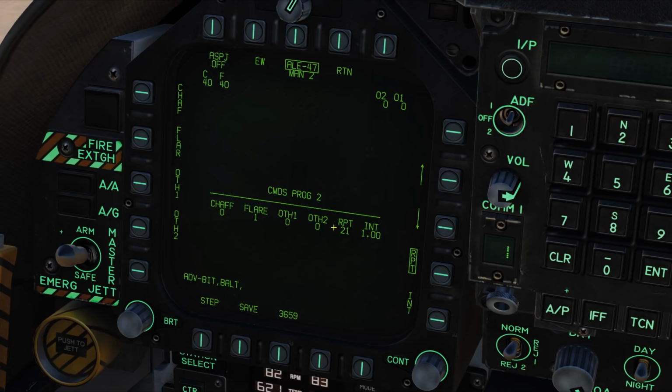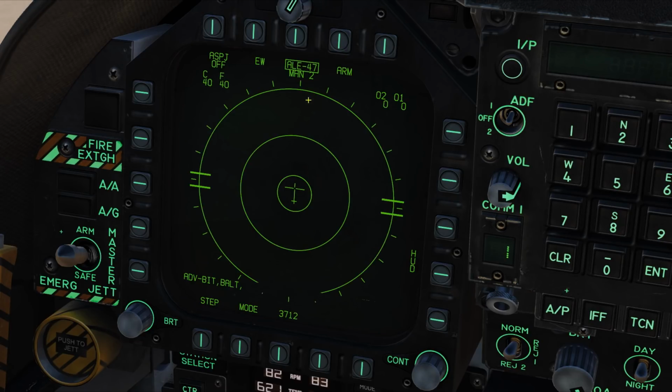Remember, program 2, 1 flare, repeat 21 times at 1 second each, which is 21 seconds of flare drops, right? And because I have it set up like this for my bomb run, I know that I'm good. So I can just quickly change between manual 1, 2, 3, 4. So I'm flying to my target, I'm manual 1. Now I'm beginning my bombing run, I go manual 2, and I'm in the bombing run, I can run this. Okay? So this is how you would set these things up.